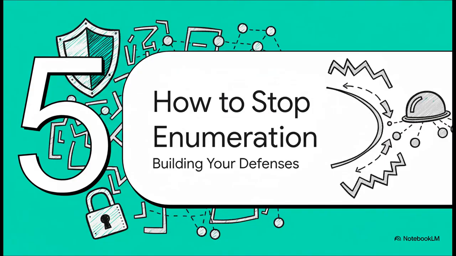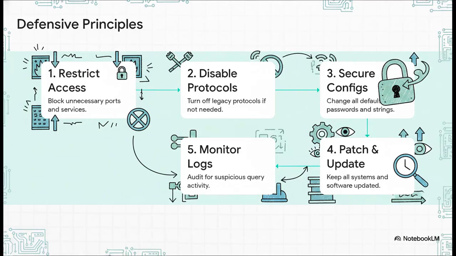Okay, we've seen the threats, we've looked at the techniques. Now, for what really matters. How do you build your defenses to stop this from happening? Look, there's no single magic trick here. A solid defense is all about having layers. It comes down to basic security hygiene. Restrict access, turn off old protocols you don't need, and please, change every single default password. It's about building a strong security posture from the ground up.